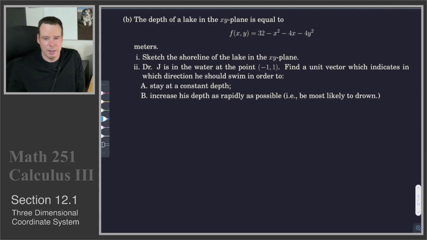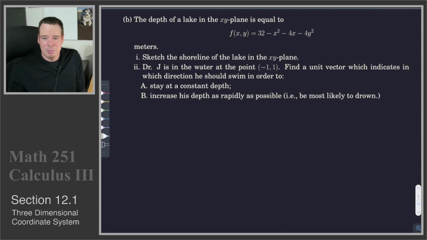All this is saying is that we've got this lake, and if I'm thinking about the surface of the lake as just living in the xy plane, then I can pick various points on the surface. Those are given by a point in the plane, so some x value and some y value. And given those x and y values, I can work out what the depth is of the lake right under that point. And that is what this expression gives me. F of x comma y, I just plug in x and y, and it gives me the depth at that particular point. What we'd like to do from this is sketch the shoreline.